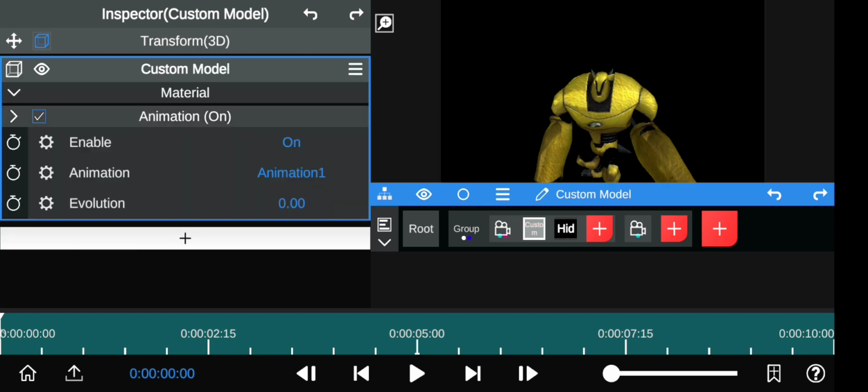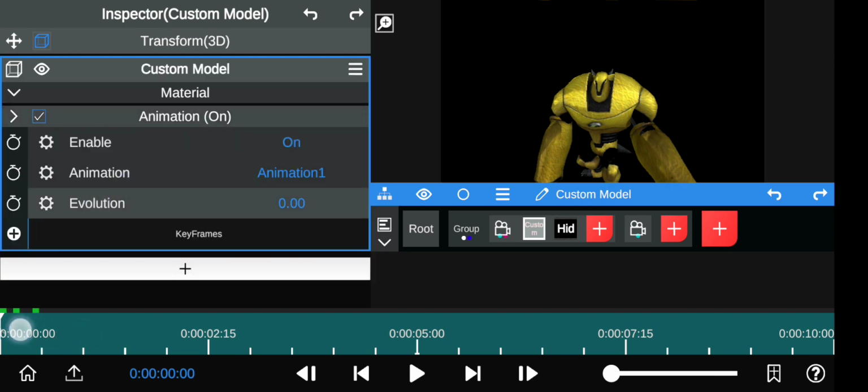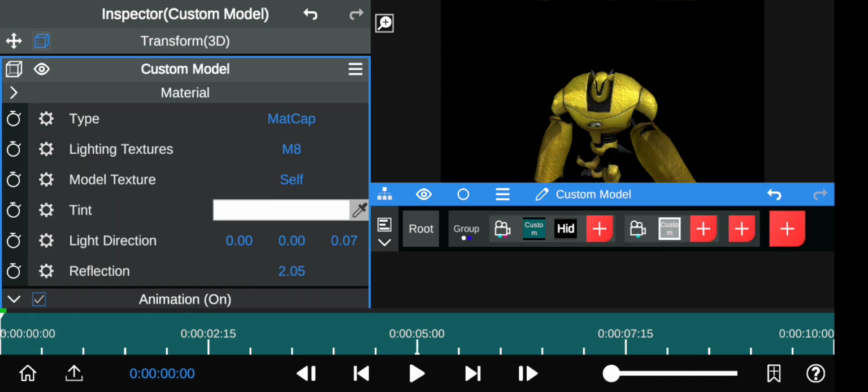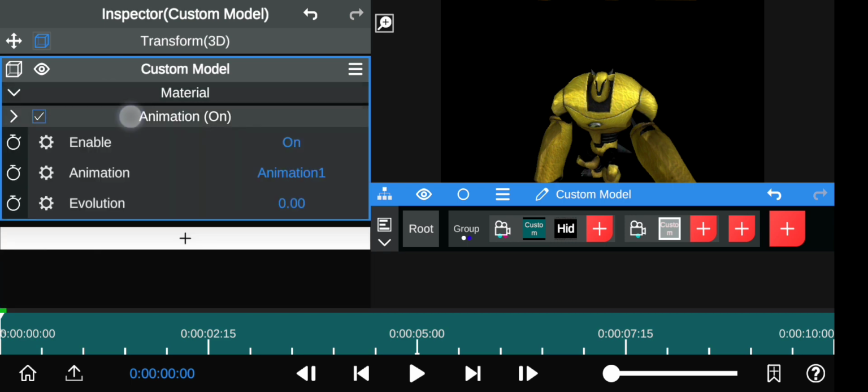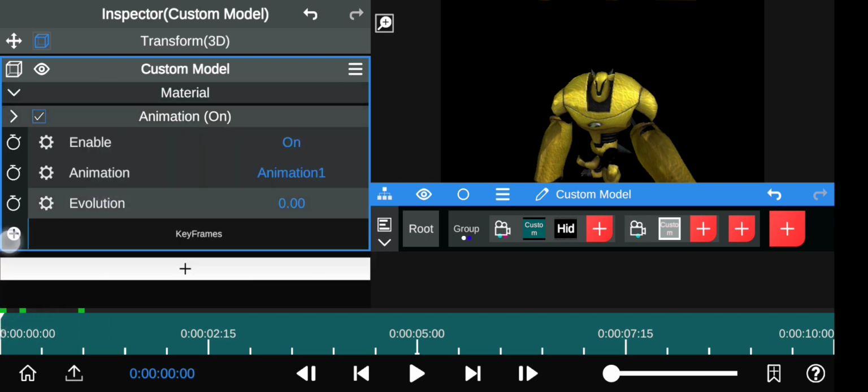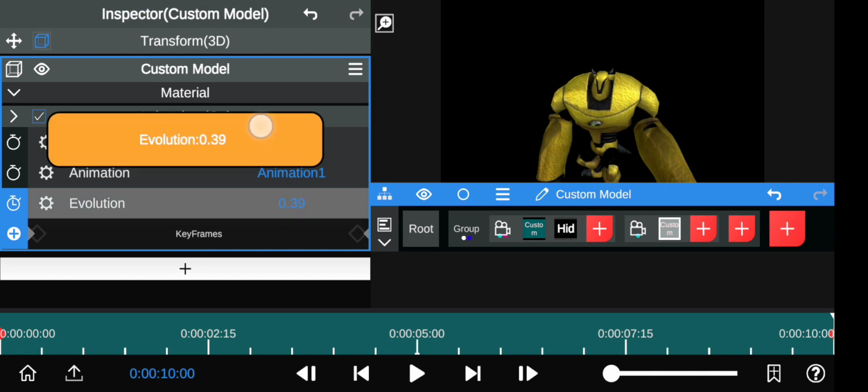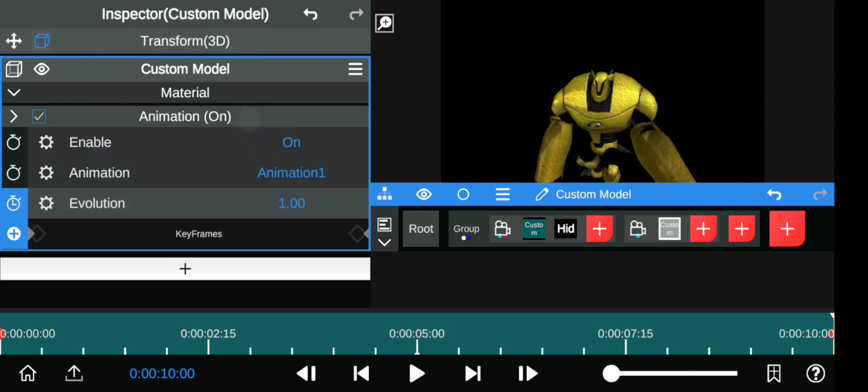Also, you can add a bit of animation to them. So animation here, here. But just make sure that you don't add it to just one model, but to both of them. The one with the normal map, the one without it. And yep, so this, add it to here and here. Yep, just make sure they're the same.